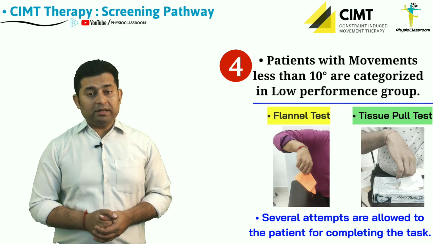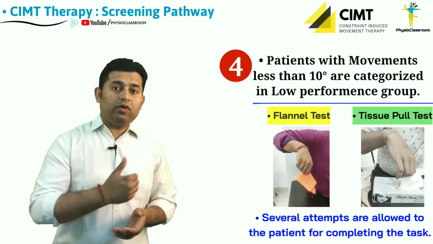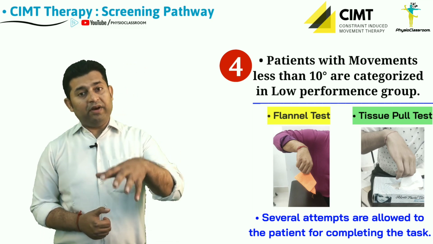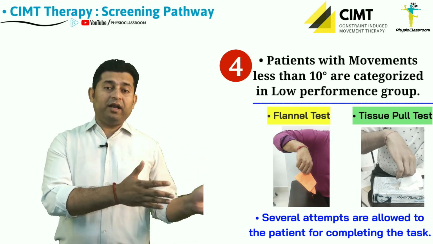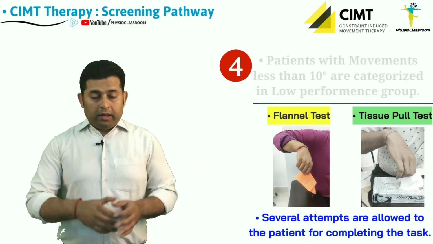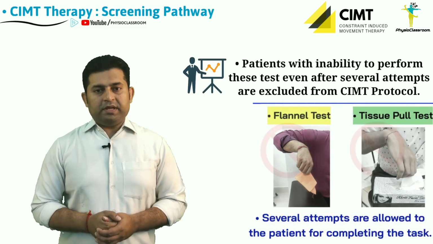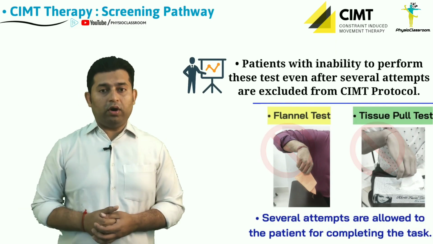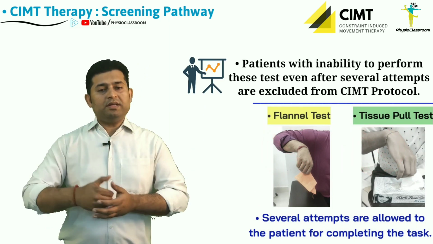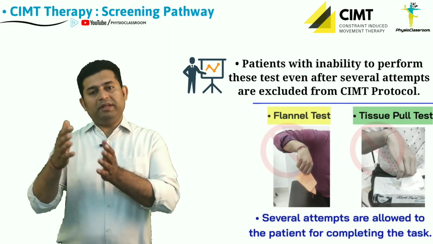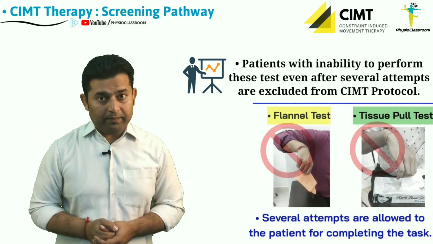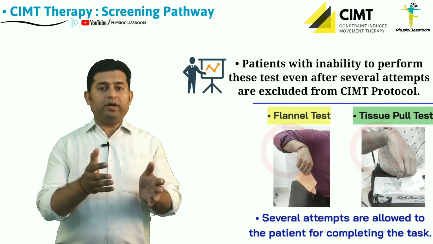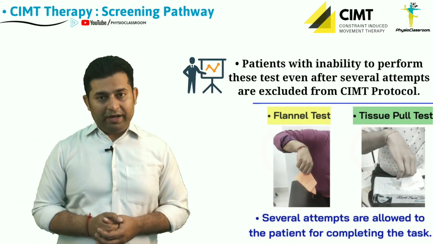Now, this is so because, in fact, the patient might not have tried picking up and releasing objects for a considerable amount of time. Now, even after making several attempts, if a patient fails to successfully grasp and release the cloth or the tissue, then such patients are excluded from the CIMT training program, because CIMT is not going to help such type of individuals.